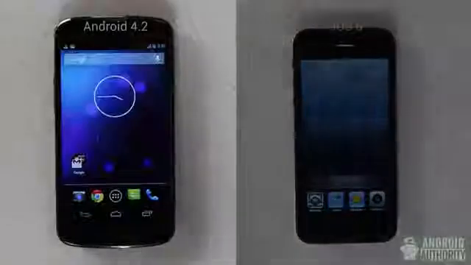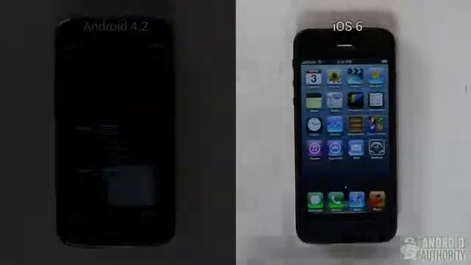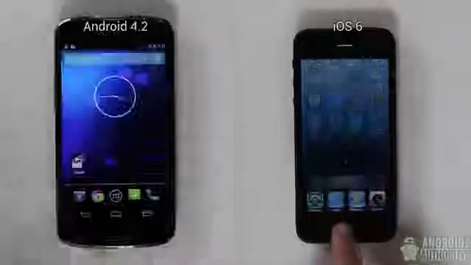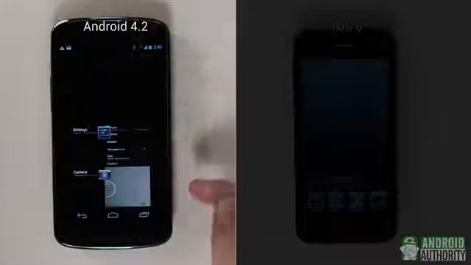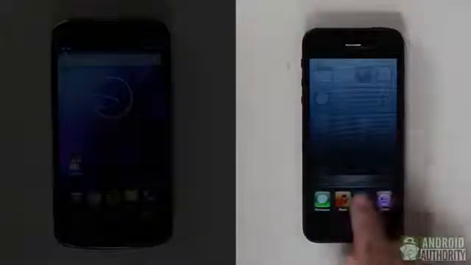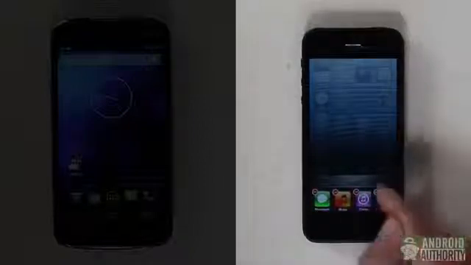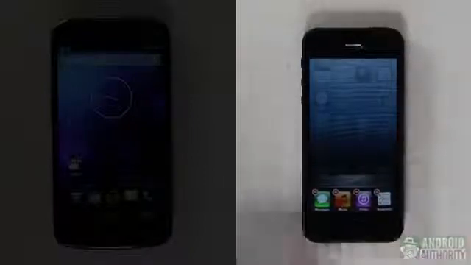To switch between tasks, tap the Recent Apps button in Jelly Bean, or double-tap the Home button in iOS to open the app switcher. In Android, you'll see a scrollable wall of thumbnails of apps that you recently opened. Easily remove apps from the wall just by flicking to either left or right. In the app switcher in iOS, you'll see only the app icons. To remove them, first long tap on an icon until it wiggles, then tap on the remove badge on each icon.